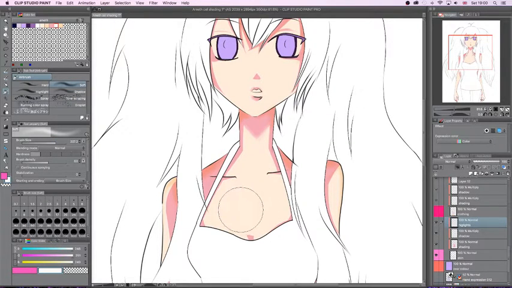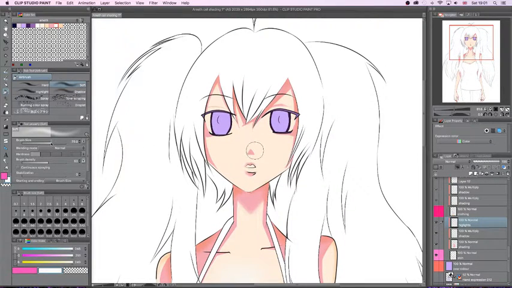Make this a little bit larger. Yeah, that's fine. Be careful how you use light sources, but light highlights. It can be quite tricky sometimes.